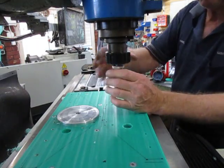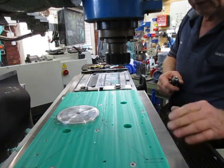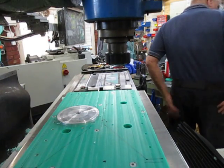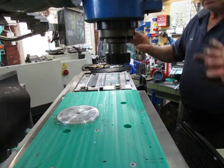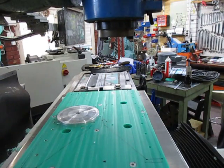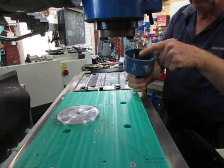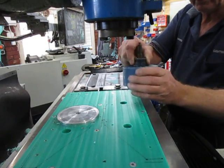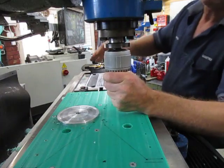We're going to change the chuck over and bore that hole first with the hole saw. After that we'll put the head on and do the external boring — the boring to size. We're going to use this 100mm cup drill and we've taken the lead drill out because it's not handheld — it's going to be connected in the chuck, so there should be no problem getting it centered.